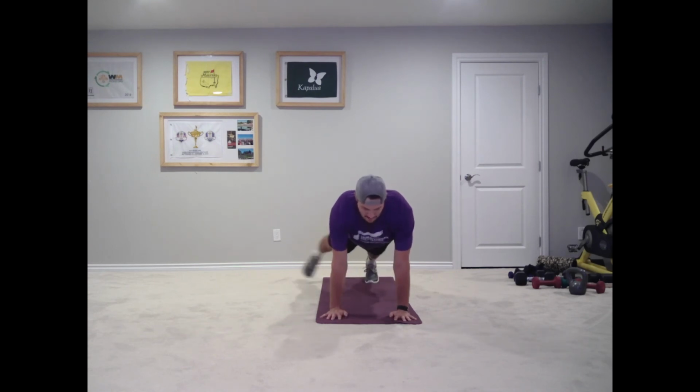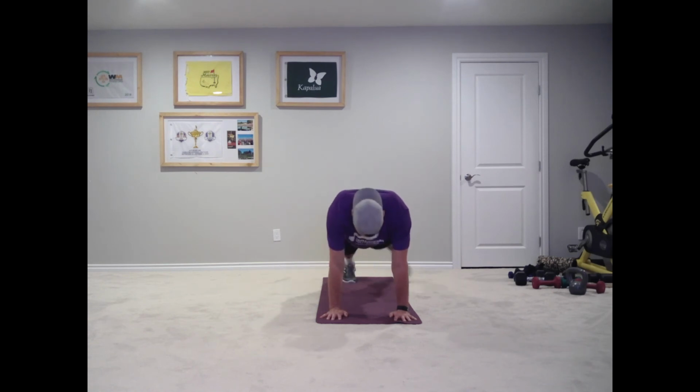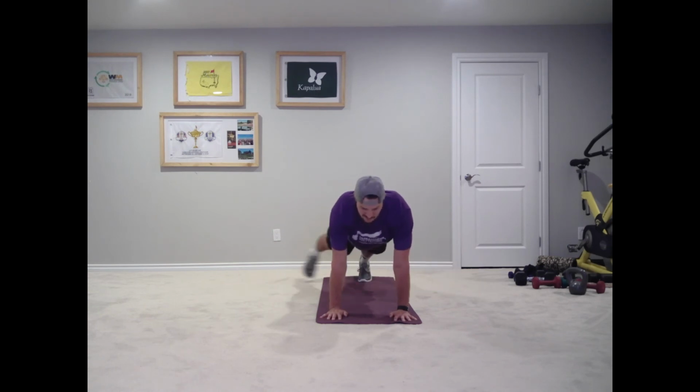Okay, pick one of the modifications. If it's a straight plank, fine. If it's a modification from there, try to stick with it the whole 4 minutes. Ready? Go! Core nice and tight. Right? Flat back. 5 more seconds.